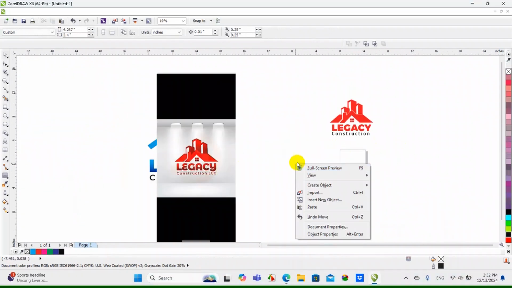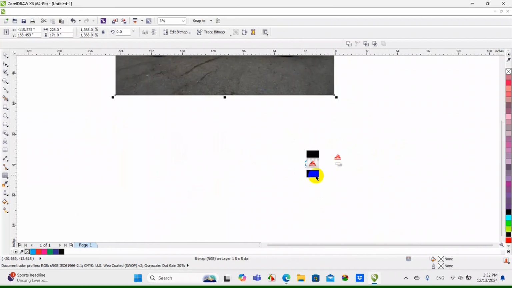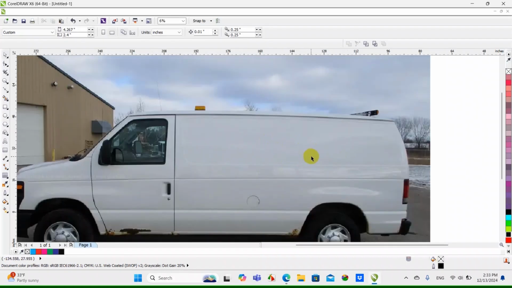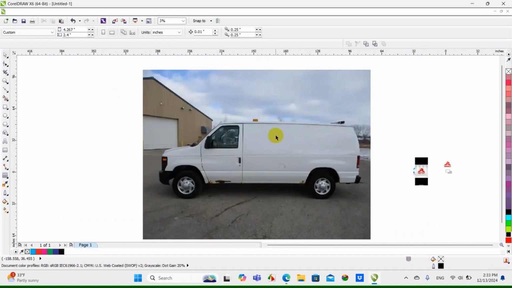And now I'm going to go ahead and bring the picture of the van that our customer sent us. What we have to do is send them two different ideas or price ranges. We're going to send them a cheaper version, car magnets, and also if we were to do the decals directly to the van.